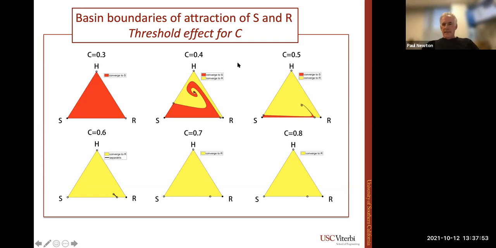And as C gets larger and larger, the basin of attraction in yellow, which converges to R, gets bigger and bigger until when C is 0.6, the entire triangle is in the basin of attraction of the resistant population. So here R would be an unstable state, and here when C is 0.4, it is an asymptotically stable state for tumor makeups, frequencies that start in the yellow regime somewhere.